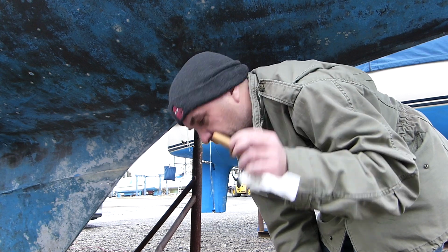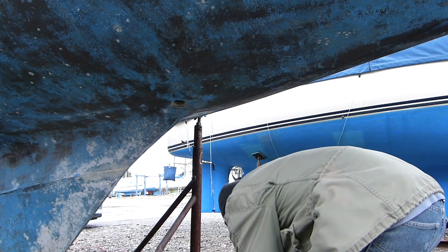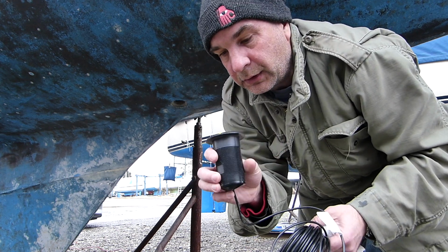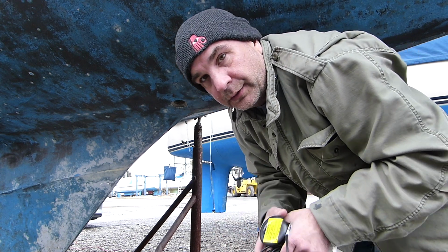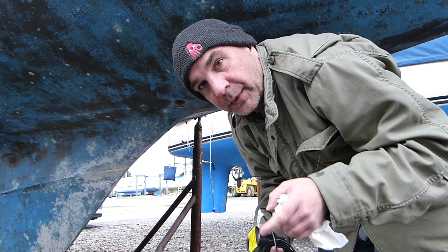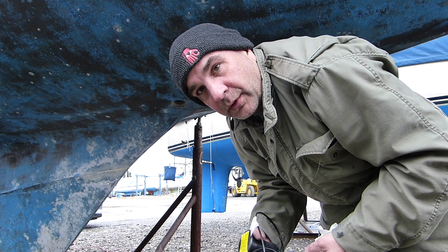Putting in a new through hole. And this is a new transducer for the Depthsounder. So the old ones are out. I'm just going to wipe the holes out with acetone, put a little masking tape around them so when the sealant goes on, it doesn't get all over the hull.